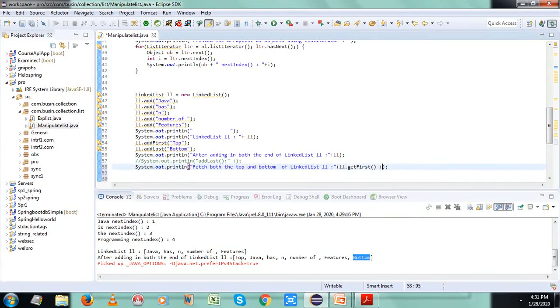Okay, all right. So we do have a few more methods like push. If I call dot push, it will take one string object as a parameter.